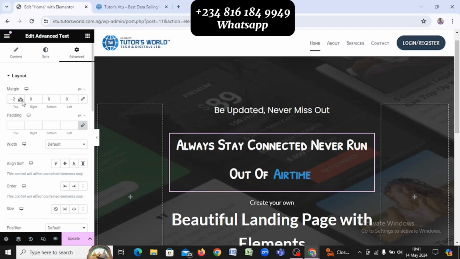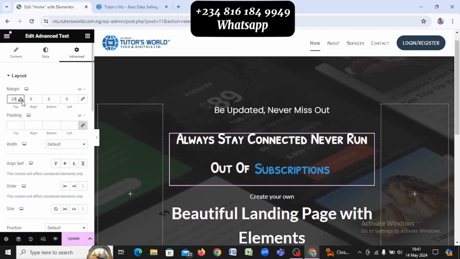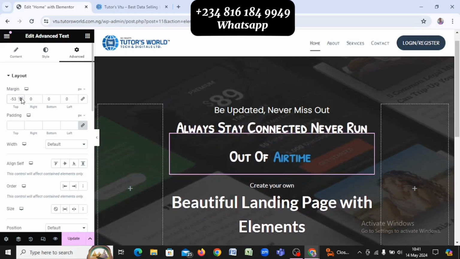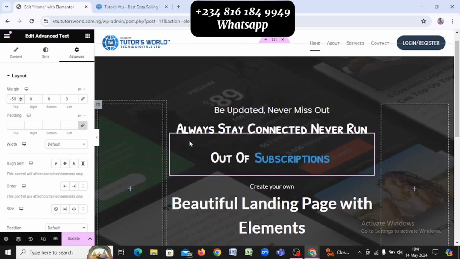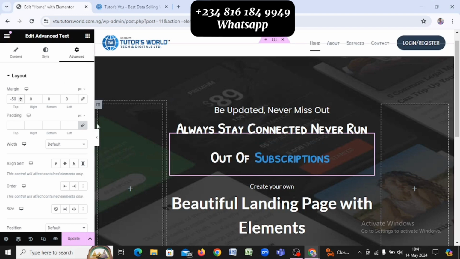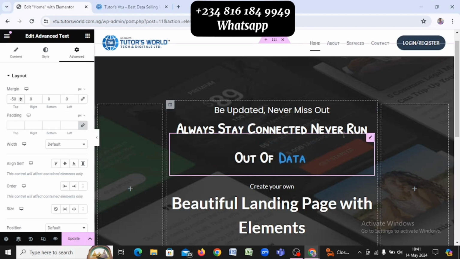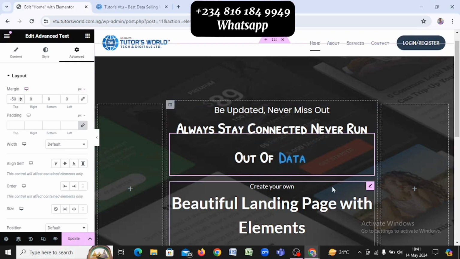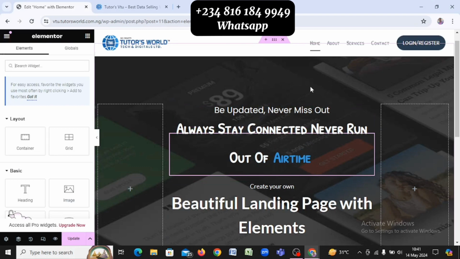From the top, I'm going to give it minus 50. I think minus 50 is okay. You can see I first unlinked this, because if you did not unlink it, it will happen to the whole segment. So now I think I am okay with this.